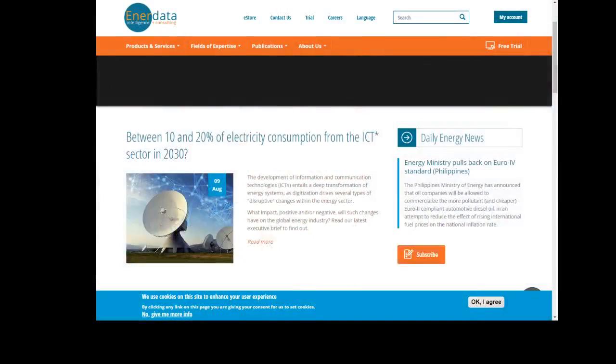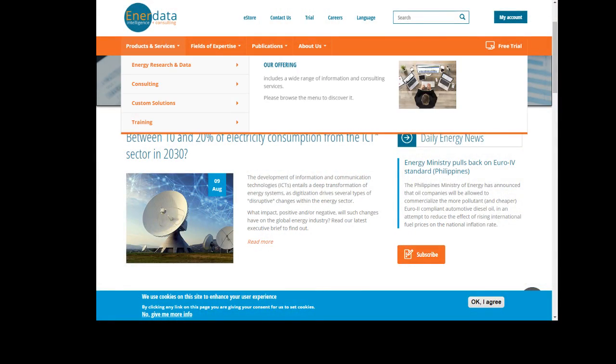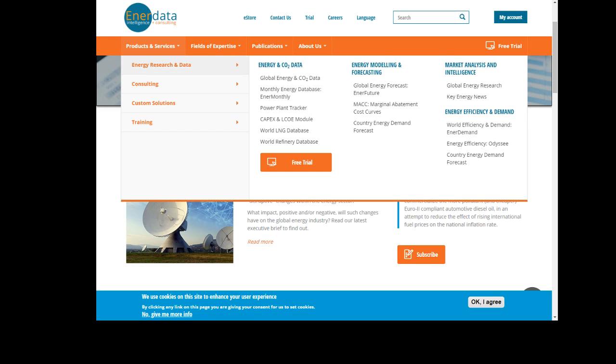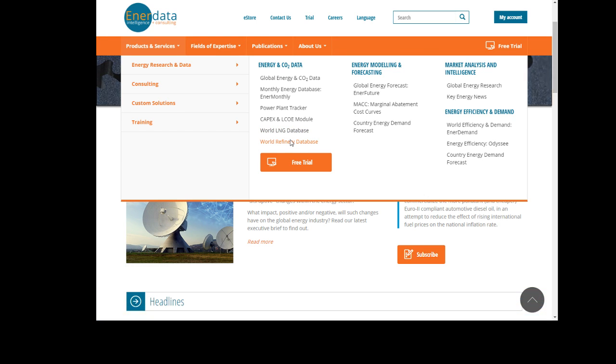we will go to the next one and briefly talk about Enerdata. So Enerdata is when I was browsing around doing some business development for a company and looking what's available out there. And so this is a unique service, and they do offer a worldwide perspective of an LNG database. This is a liquid natural gas database of all the containers and facilities that are worldwide. They also have a world refinery database, which is great.